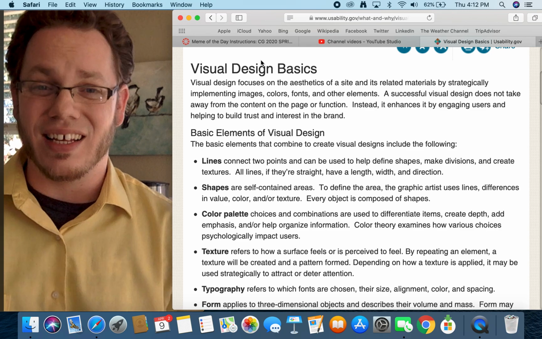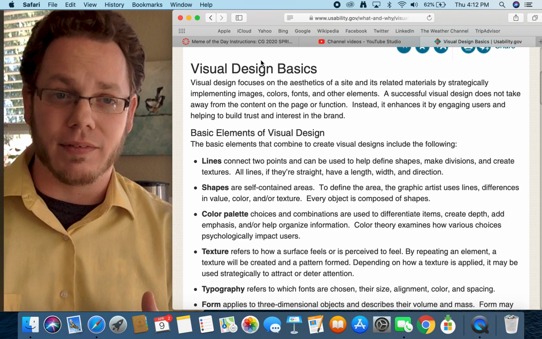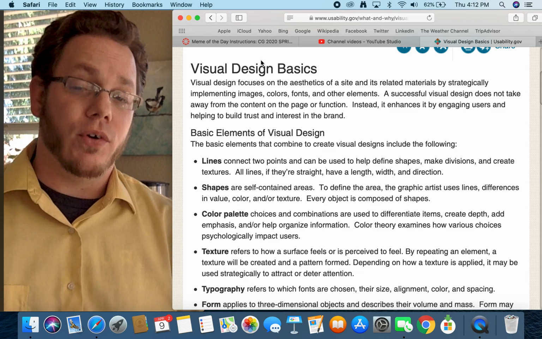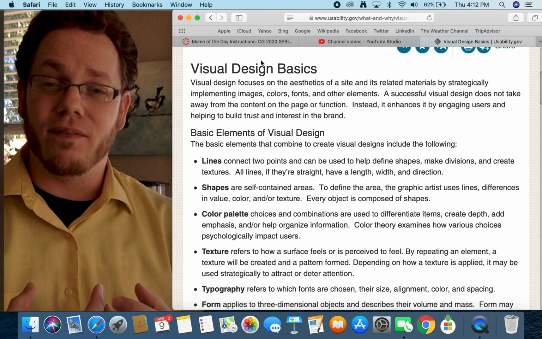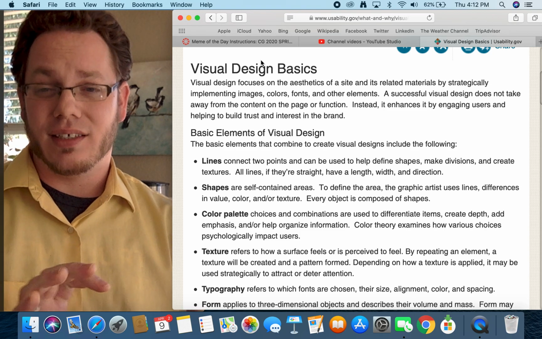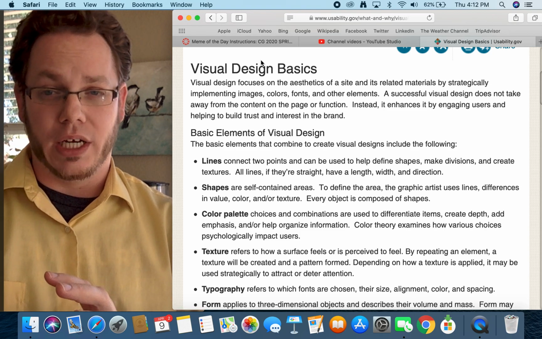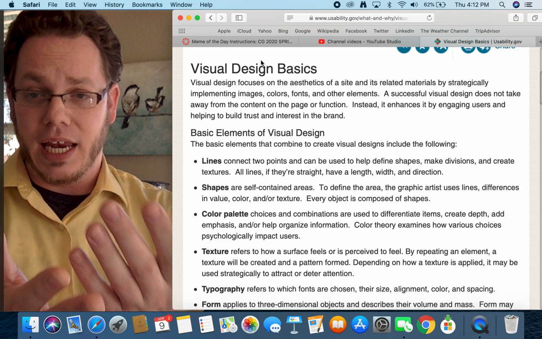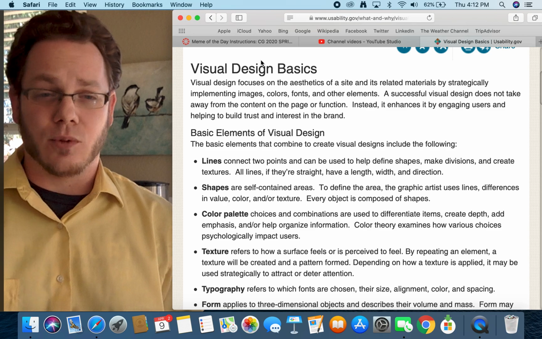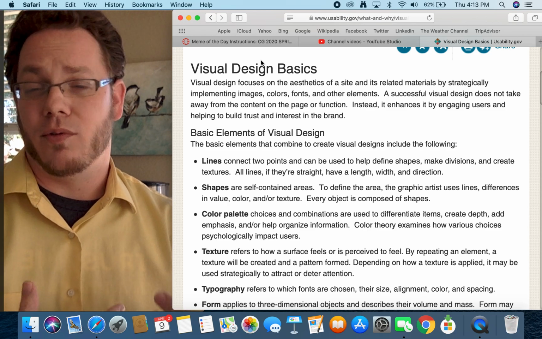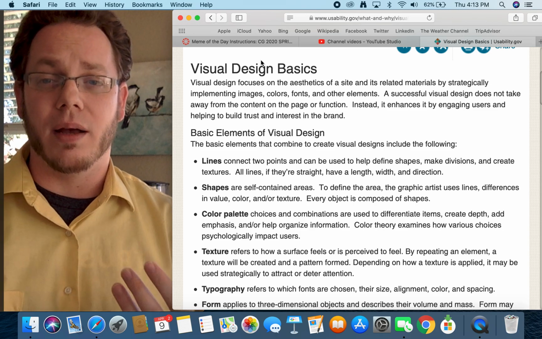Now, there are also a lot of visual design focuses that, if you see even here, focus on the aesthetics of a site and its related materials. One part of visual design focuses on aesthetics. That is the way of looking at the world as beautiful or ugly. And really, it's a more creatively oriented thing. For those in my class who know the 8 aspects, I name one of the 8 aspects the aesthetic aspect, linked to creativity and linked to some of those more emotive styles of writing and design.